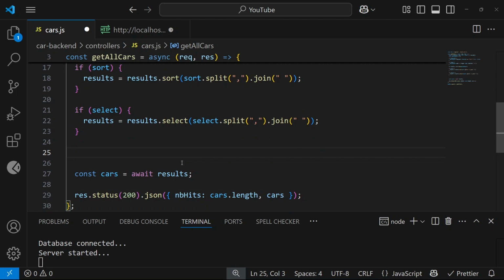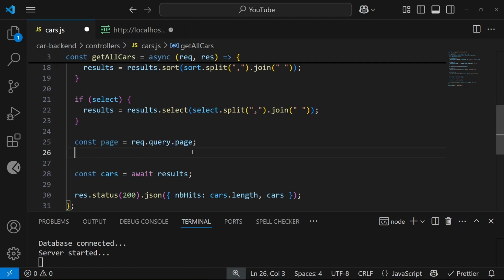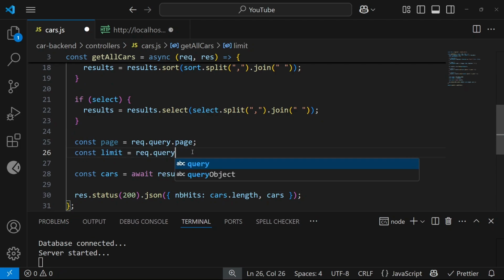So before we return our results, we're going to define a page variable, and we're going to set it equal to request.query.page. Here we're directly accessing the page attribute. So this is going to be the page that the user provides. We're also going to get the limit. Now these attributes may or may not be defined by the user. So what we can do is set a default value.